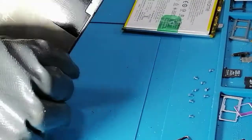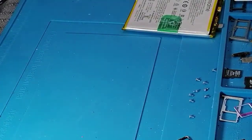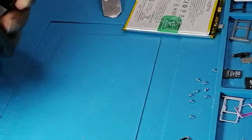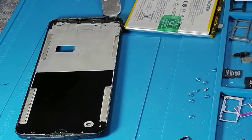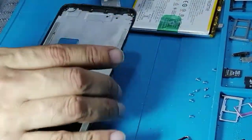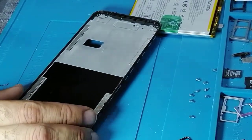You need to remove any of the residue which is left of the broken LCD. So now we need to clean these sides very well. Make sure you don't leave any of the crystal part or glue.